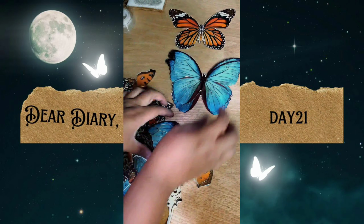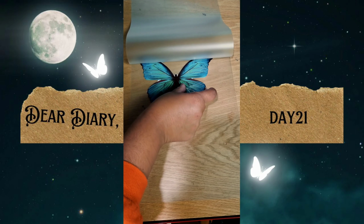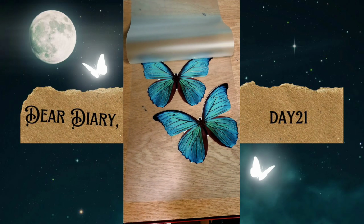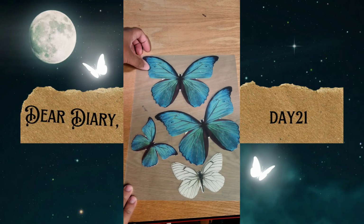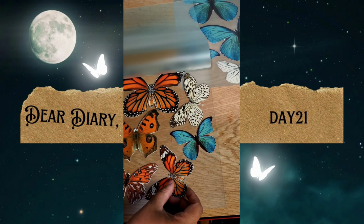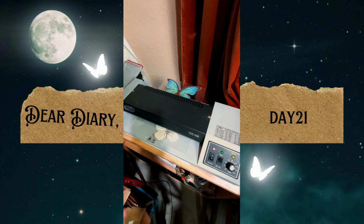Now step two is optional. I'm going to laminate my paper wings to give them strength and longevity. Since I'm using these for a vendor booth, they're going to be traveling, they're going to be in all kinds of weather conditions, so I want them to be sturdy and to last me more than just this Halloween. I have a lamination machine at home because I use it for my business, but if you don't have that luxury, I know you can go to Staples or probably to a local print shop and ask them to laminate it for you, and you can get it done.